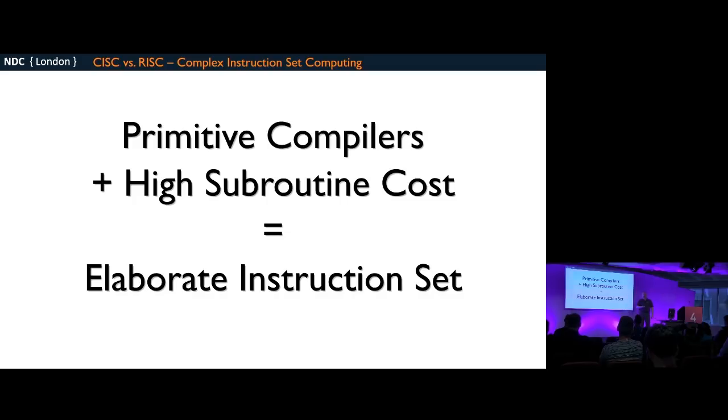Way back when these things were first created, compilers were super primitive. And that meant that they couldn't do much optimization. And the physical act of calling a subroutine, remember all those steps we had to do to call a subroutine? Now imagine that your computer took real measurable time to do each instruction, because they were measured in like 1 megahertz machines back then. Calling subroutines was very expensive and the compilers weren't very good. And that meant at the end of the day, if I could bake it into the hardware, it would be fast. If not, it was slow.